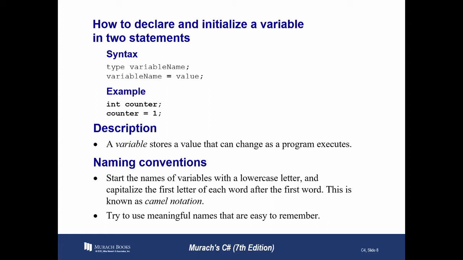Okay, so if we now look at the naming conventions, we have this idea of camel case. And I do prefer to use camel case. Some people don't. Some people like to do it with an underscore in between the words. It just means that you start the names of variables with a lowercase letter and then capitalize the first letter of each word after, right? It's supposed to represent the hump of a camel. And always try to have meaningful names that you can remember for your variables. I really don't think it's advisable that people use acronyms that nobody else reading their code can understand.